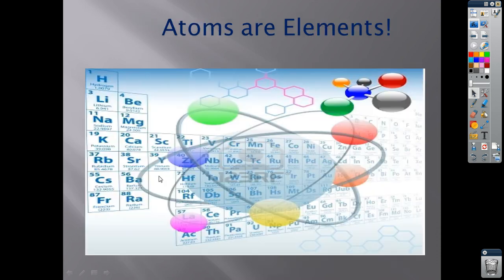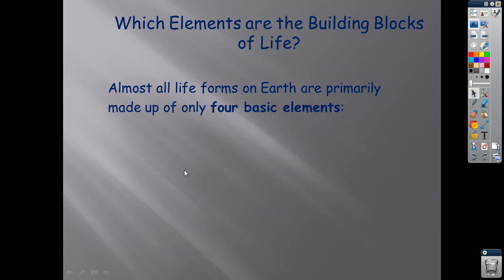Okay, so in terms of atoms, we get to atoms as being elements. In other words, you take an atom that's designed in a particular structural way, and it just continues to repeat and repeat and repeat in the same manner. That is what we refer to as an element. An element can be demonstrated in the periodic table of elements that you have in the back of your journal, in the textbook, and on the back wall of the room here.